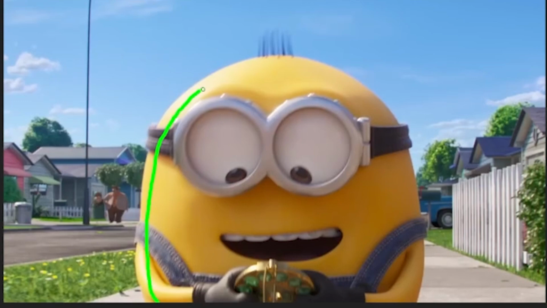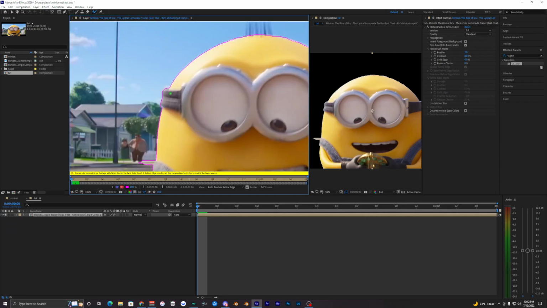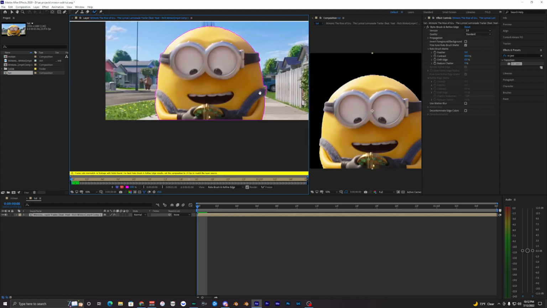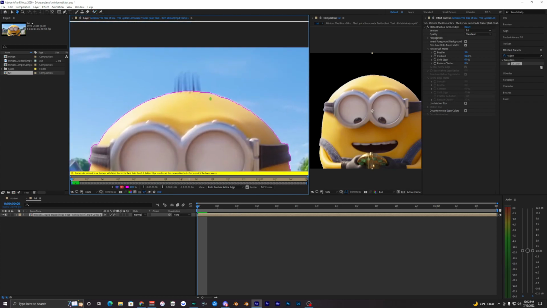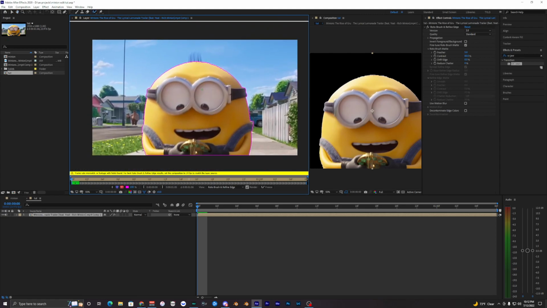And we just want to make a rough selection around the minion here. It did a pretty good job around the edges, kind of messed up on the road here. So if you hold Alt on your keyboard while left clicking, it will actually remove your selection. So kind of a nice tip to use while you're selecting your stuff.